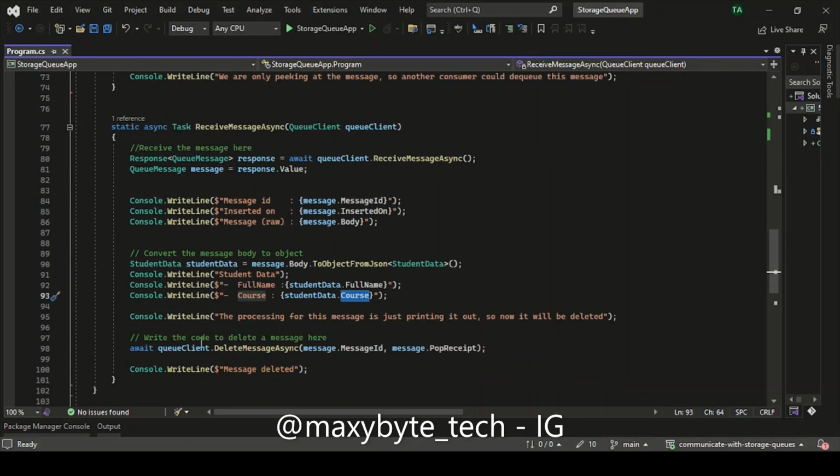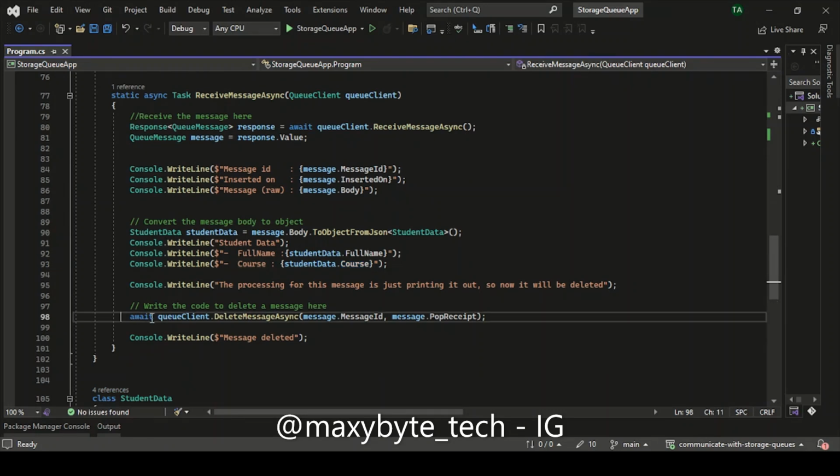And after that, we now have the function which is going to actually delete the message from the queue. And here we can see we delete the message by ID and by the pop receipt. Another thing that is very important that you need to remember is the fact that we have the delete message separate from the get message.